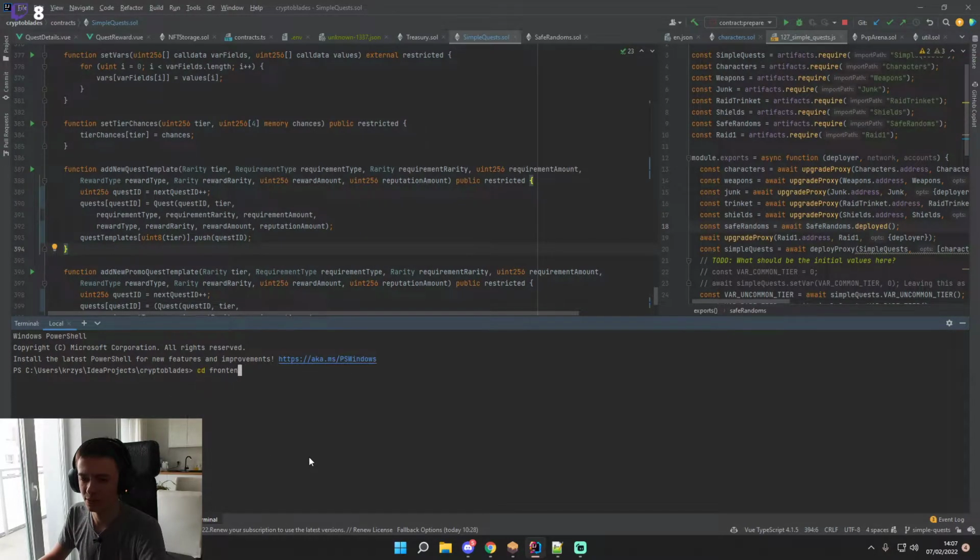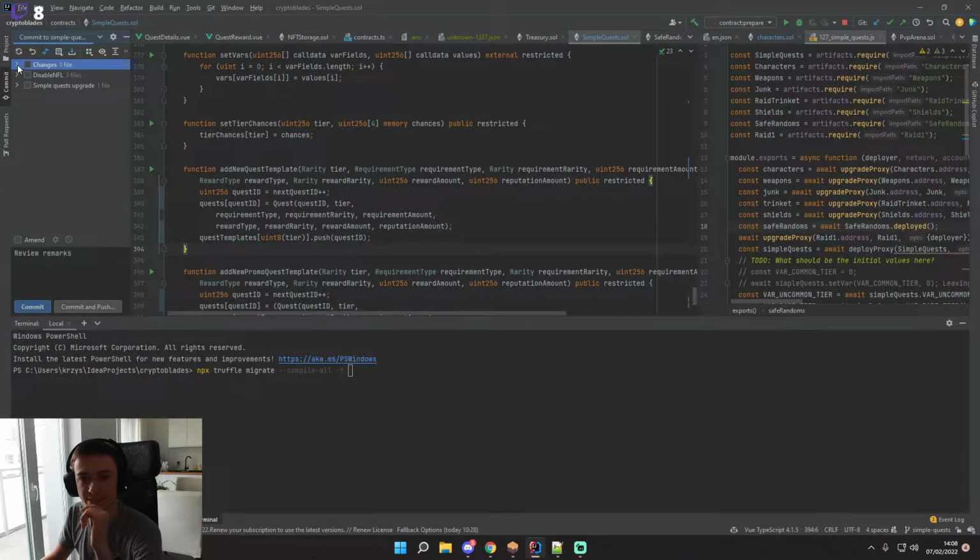Oh, I don't think I have it. Okay, let me find the command I need. Yep, I found it. And that's migrate, and I want to deploy the simple quests again, entirely.